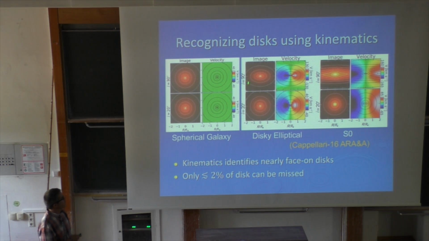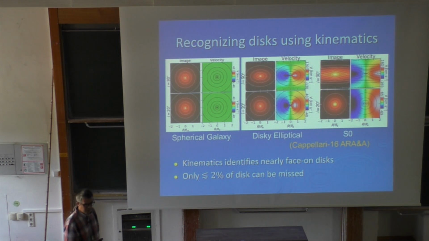Well, these are two examples of galaxies which have two axisymmetric disks of different magnitude. In this case, the disk you can barely see from this image. It's what is called a disky elliptical. And in this type of galaxy, the disk only dominates in the central part. So when you look at the galaxy edge-on, you can actually see from the photometry that there is a disk, and you can see that the disk rotates fast. One can of course make models to predict the velocity of the galaxy, and what we actually observe matches very closely what we can predict. And in this case, this is an S0 galaxy, so it's a galaxy that has an obvious extended disk.